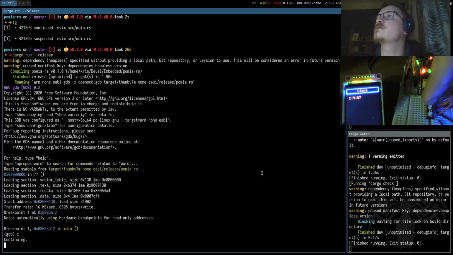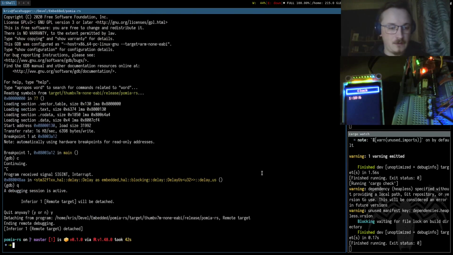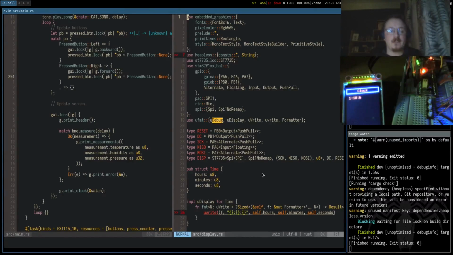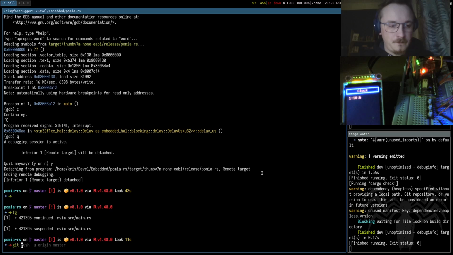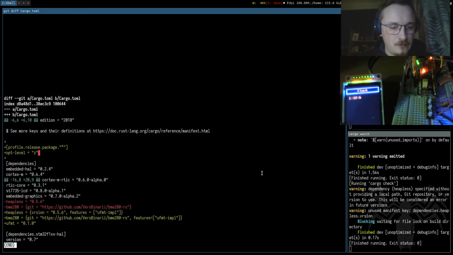And our clock doesn't have any padding. Yeah. Okay. So cargo.